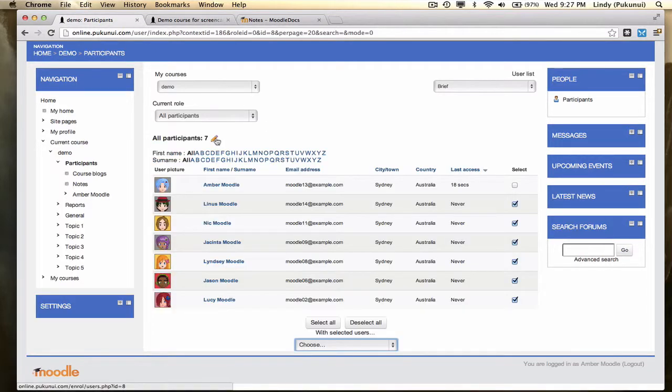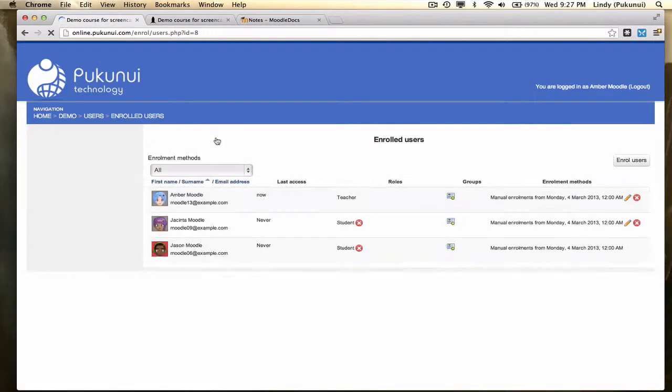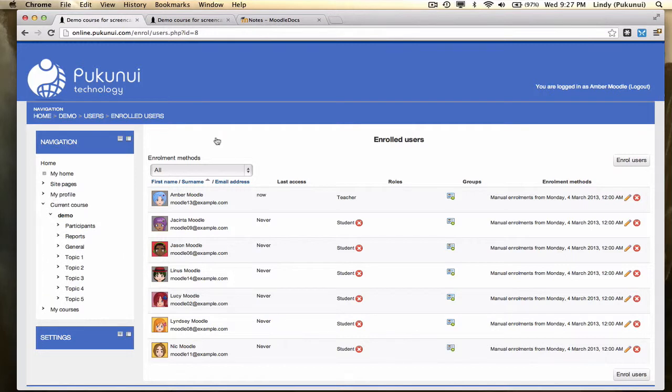As we said before, the enrolled users area is another great place to get information about who's in the course, but you can see it's not as easy to filter users here, and we're not getting quite the same information from here. The most important piece is how these users were enrolled into the course, because we want to know if someone's got in there through a method that they really shouldn't have been accessing. A common one here is self-enrollment used by someone who's got the key accidentally.